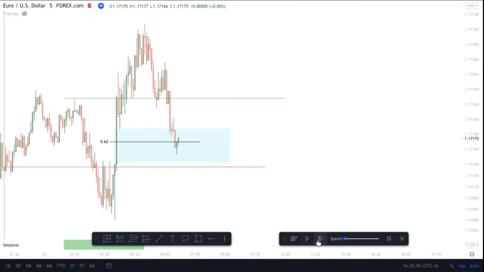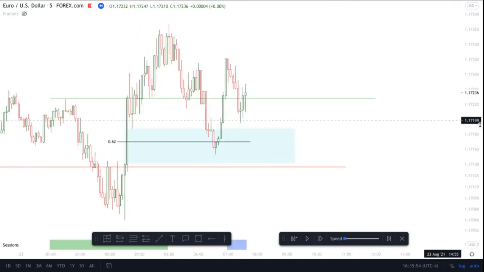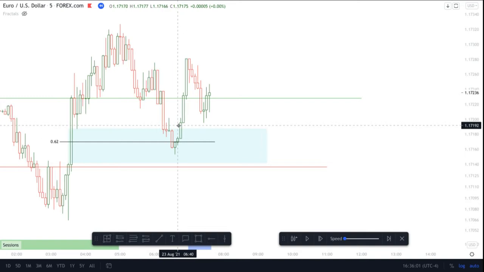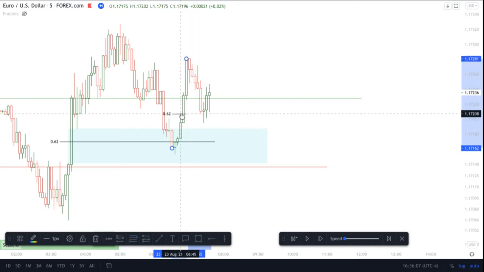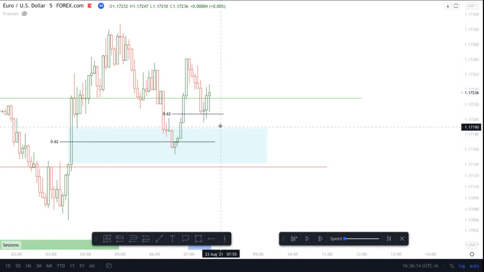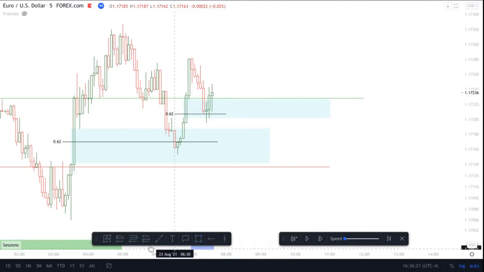As we could see here, price came right back to the level, but we missed this entry because we only take entries after 7 a.m. We only take entries after 7 a.m. So you would possibly look for another optimal trade entry, which was right here. We have this gap in here as well again. We like to see price fill in gaps and then move into the upside.